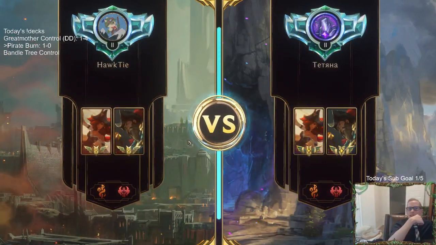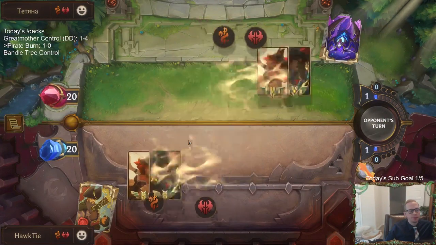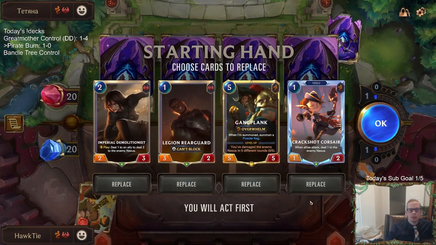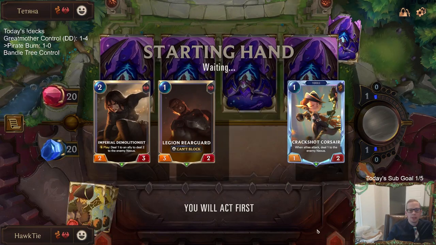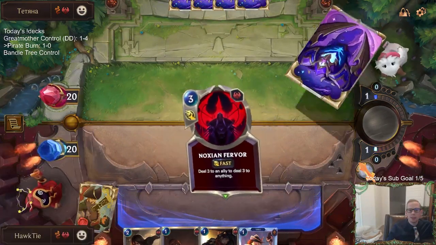We got a mirror match now. Yeah, they don't pull the powder keg, we definitely die. Let's see. I don't know. In the mirror, do I want to keep it? I kind of do, but I think I'm going to send it back. We got to be super fast in the mirror match.